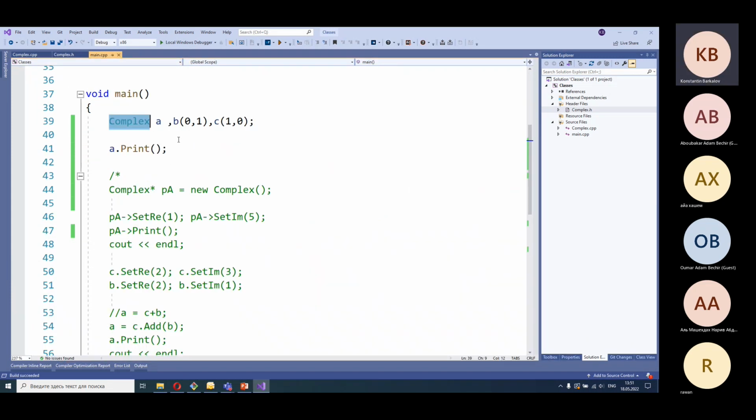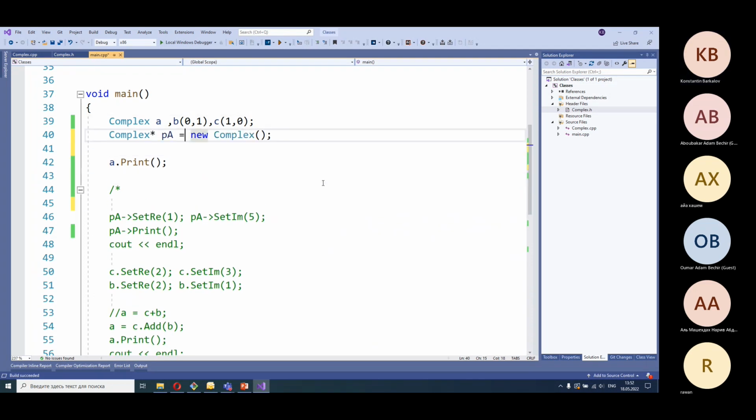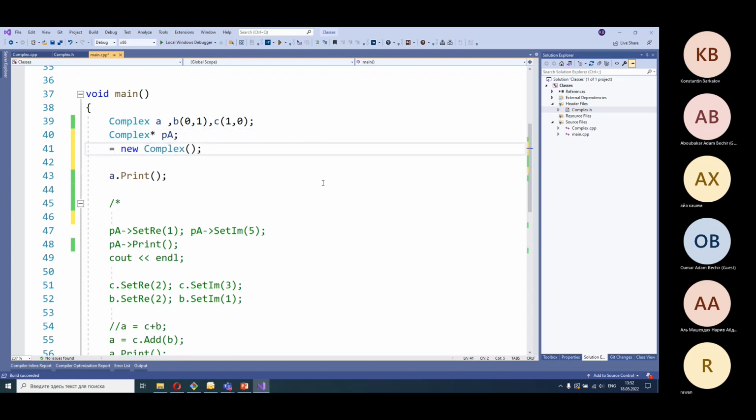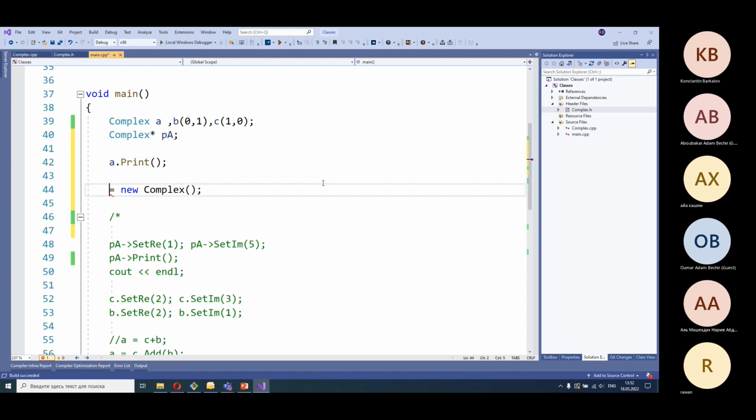Let's consider it here. Suppose that I declare the pointer PA. But I write PA equals new complex not at the moment of the declaration, but a few lines below.